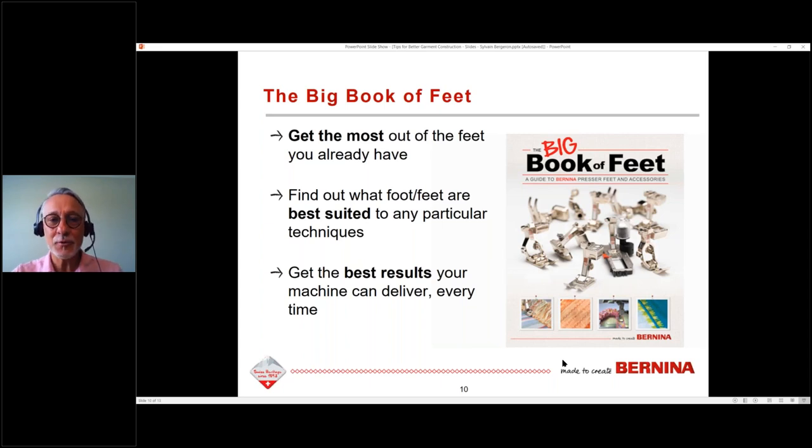But this will do two things for you. If you have 10 feet already, it will allow you to get the full benefit of everything you bought and paid for. That's my philosophy. I want you to benefit from what you paid for. But it will also tell you, for the technique you're doing today, there's a foot designed just for that, like hemming shirts.